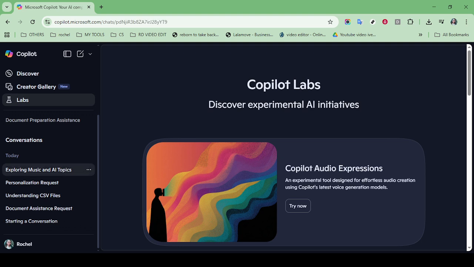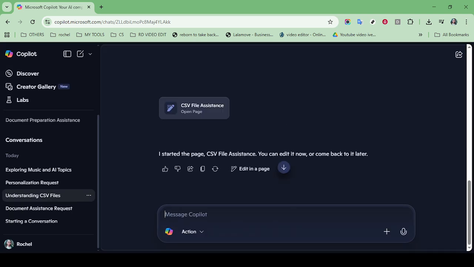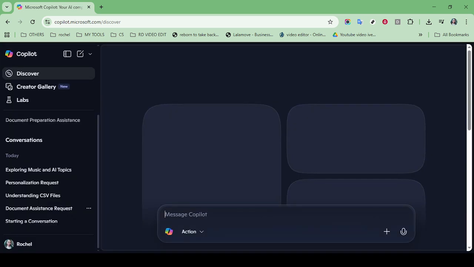Now that you're set up, it's time to get those creative juices flowing. We're going to ask Copilot for some creative writing prompts. Think about what genre or topic you're interested in. Are you leaning towards science fiction, maybe a historical drama, or perhaps a comedic story? Whatever it may be, go ahead and request those creative writing prompts from Copilot.